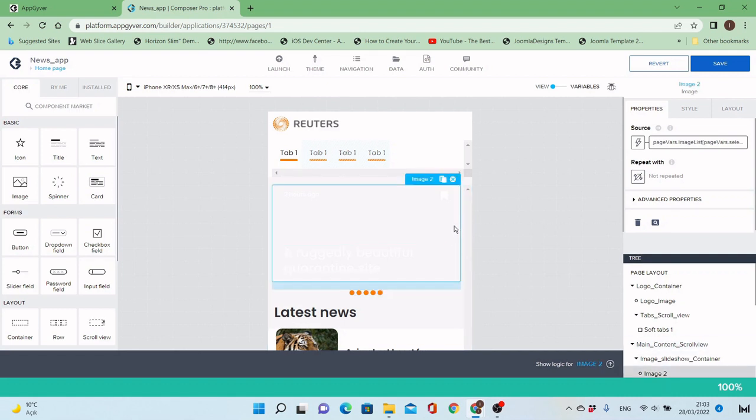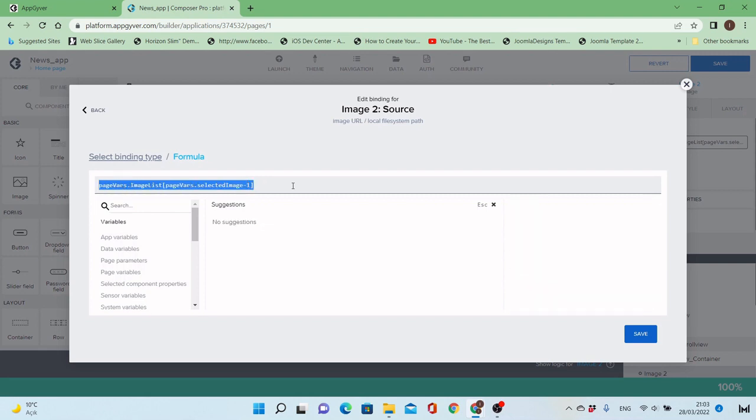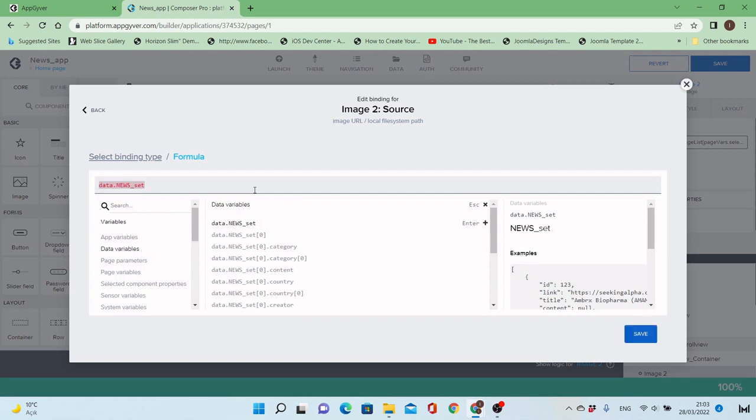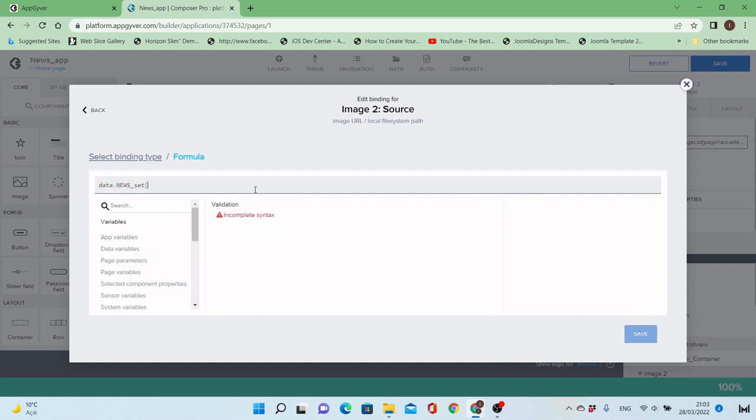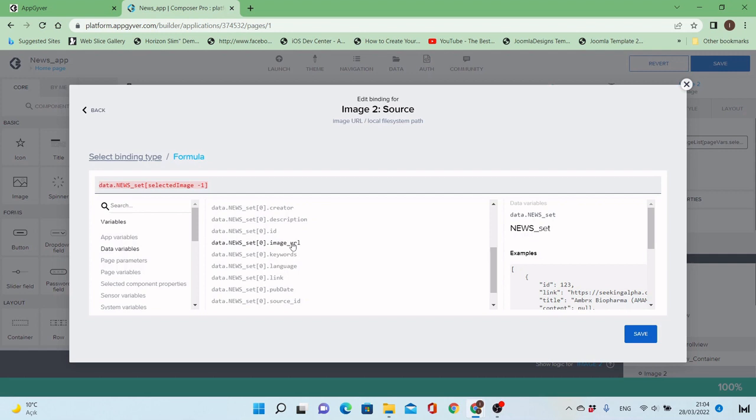Now let's connect the image. It will be the URL. I'll select it from the data variable. So it will be the data news set. It will select the selected image -1 dot image URL. That's it, image underscore URL.